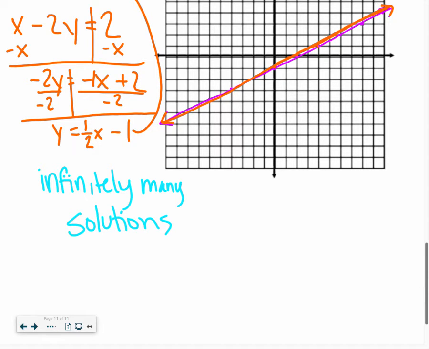So our possible answers are one solution, and you list a point where the two graphs intersect. There's where you have parallel lines, and that's a no solution. Or you have an example where you end up with two equations that are the same line, and that's infinitely many solutions. So hopefully this was helpful. I hope you guys have a great day.